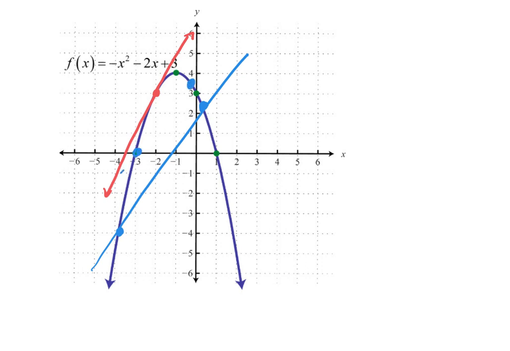Okay, can we get closer? What if we did these two? Get closer. And how close can we get by just making that interval smaller and smaller and smaller? If we make that change in x really, really small, I can get a really good estimation of the rate of change of this tangent line.